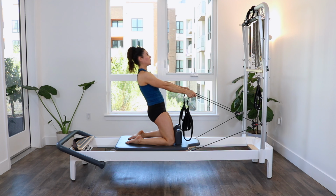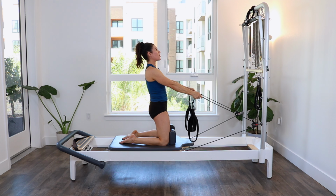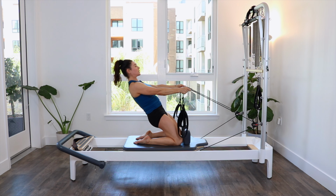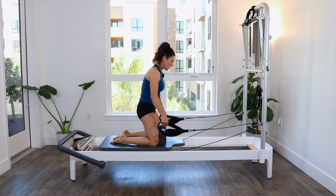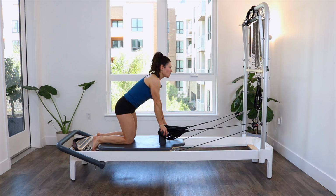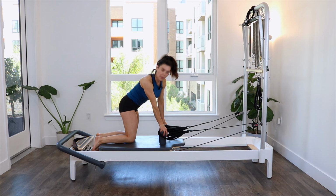Last 2. One more right here. Awesome. Great work, you guys. We're going to pause. We're going to move our knees back just a little bit here so that my feet are going to be in the well, okay?